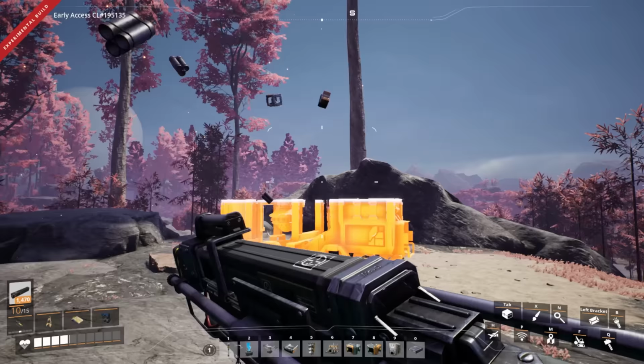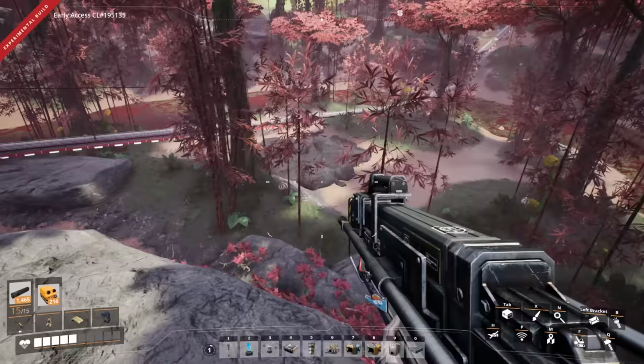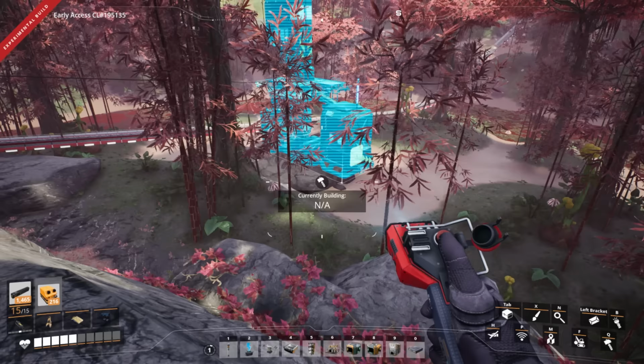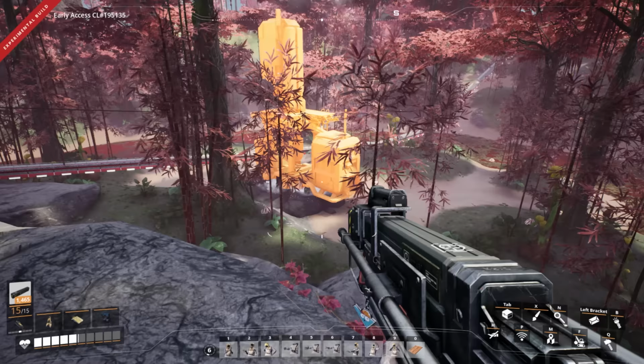Anyway, let's get set up here. So just want to put down all of the miners, get them all overclocked as much as they need to be, and scoot the resources, including this coal over here. Thank you very much. Man, it is so handy having the radar towers up, though. It's gonna make my life so much easier.